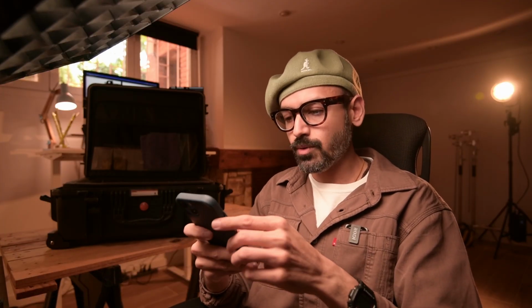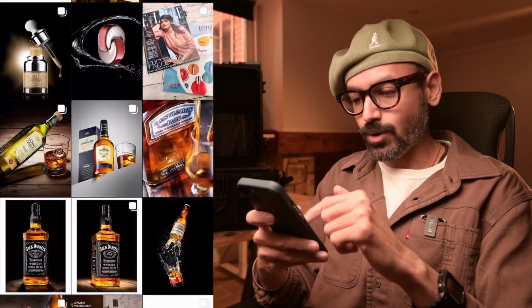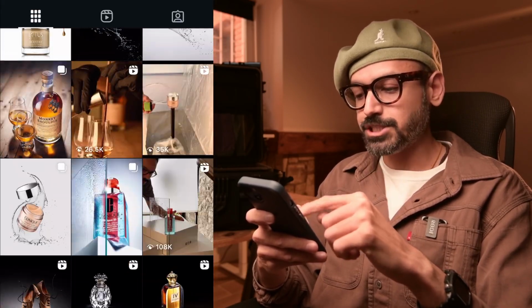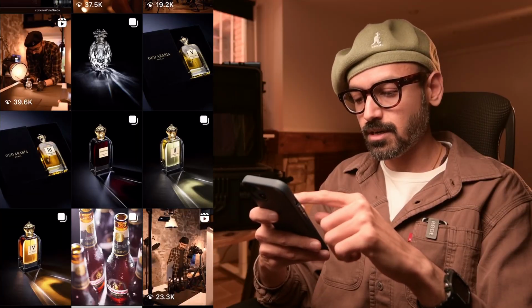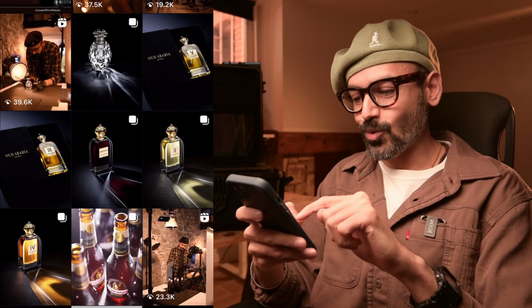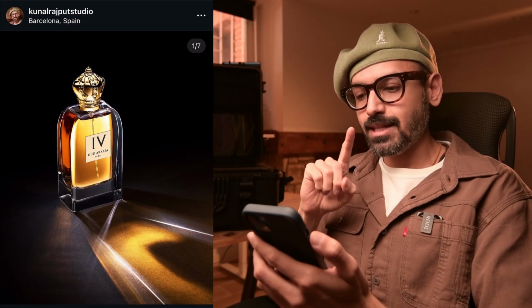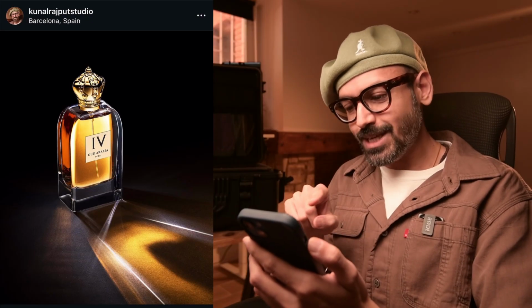And in fact, let me show you one such example where I've used this lens for focus stacking to get amazing results. I'm very happy with the sharpness, colors, and contrast of this lens as well. So let's have a look at this particular shot. Now, if you look carefully, the entire photo, right from the crown on the perfume bottle to the refractions at the base, everything is in tack sharp focus, right?